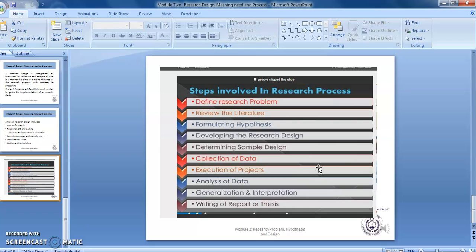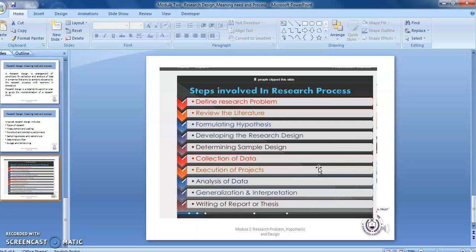Then comes the interpretation. Once you analyze data, you will have to interpret the data. What is the data saying? What is the outcome of the data results, and how can we interpret the results? Can we say that shopping is more done during the lockdown times by women than by males, depending on the data that we have? Can we generalize it? Once the lockdown is lifted and things resume normal, will the patterns change? How is it going to be?